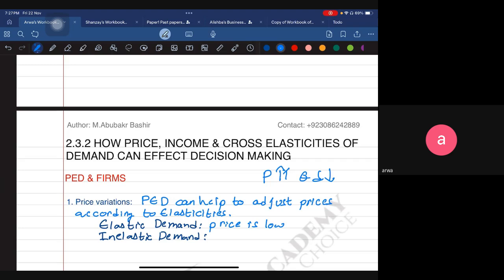But the problem will be that the price will increase probably thrice, and only a little bit of the quantity demanded will fall, because people will still buy it, but the demand will still go down. Let's suppose the prices of petrol in your country go really high. You are not going to say, okay, fine, I'm not going to go to work because I'm going to wait for the prices to go down. No, you will still go to work, you will still buy the petrol, but you will consume it less.